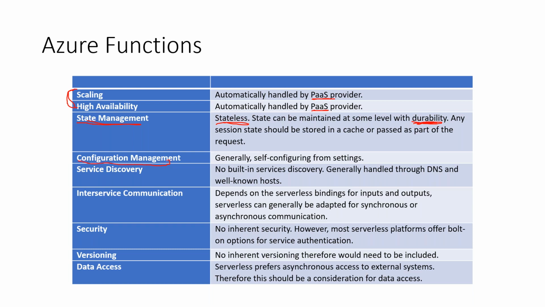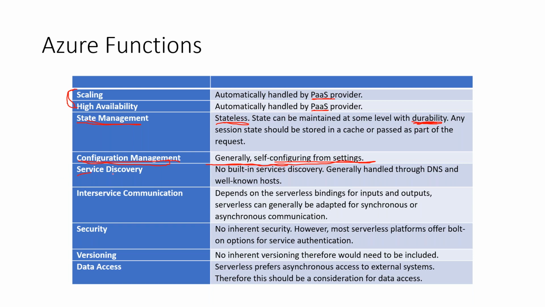Configuration management for Azure Functions apps, again, is generally self-configured from settings. So this would be a platform feature. You can read settings out of the configuration, and then that will be presented to your application. You would either configure it through DevOps or manually, but generally DevOps is going to be the way to handle that, and you would inject the configuration as part of your DevOps deployment. Then you can read that whenever the service starts, and it will know connection strings, that kind of thing, if it needs to access data. It might have other types of configuration data for accessing external APIs and those kinds of things that you might need for configuration management. So that's definitely going to be part of the platform itself.